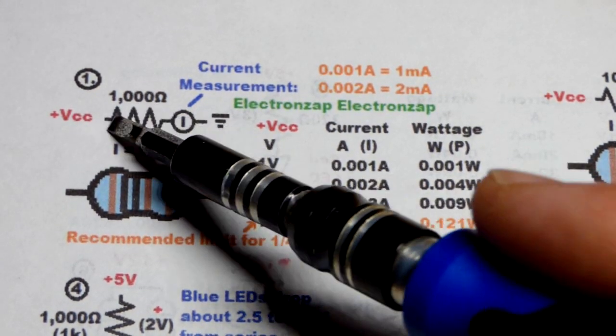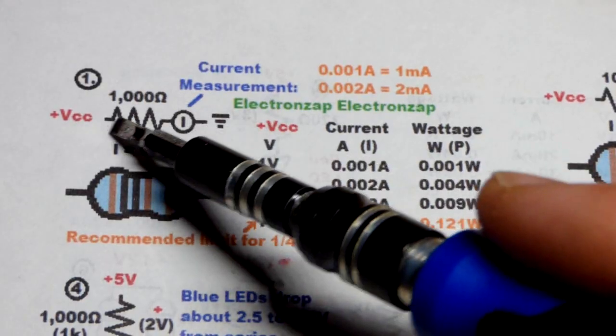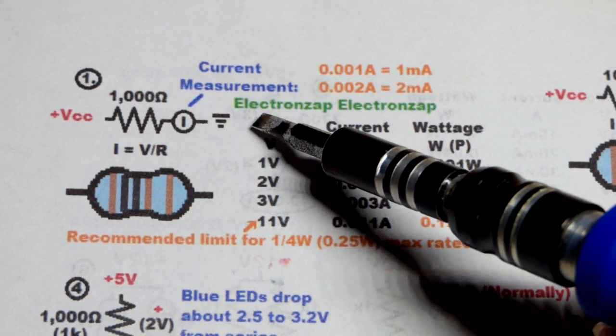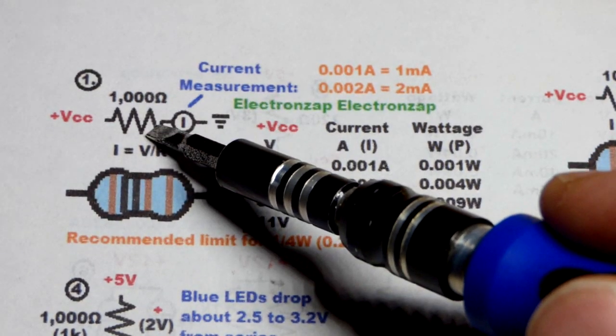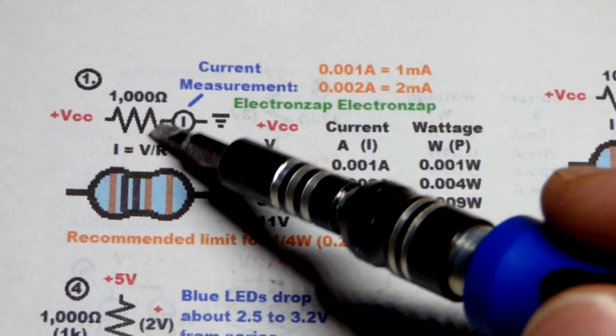But the voltage across each resistor is going to get divided depending on how much resistance it has. So the 1000 ohm resistor is only going to get a fraction of the voltage, but that's not usually what you're going to see me doing.